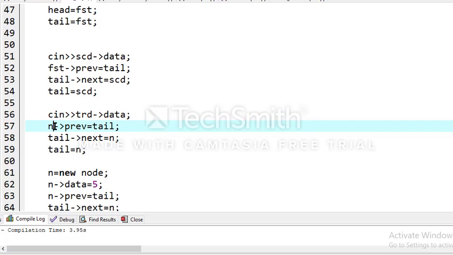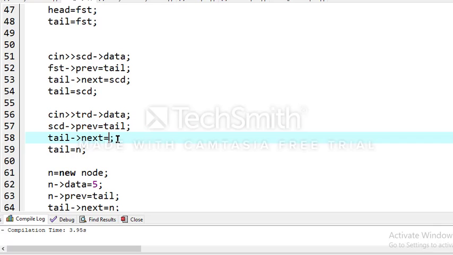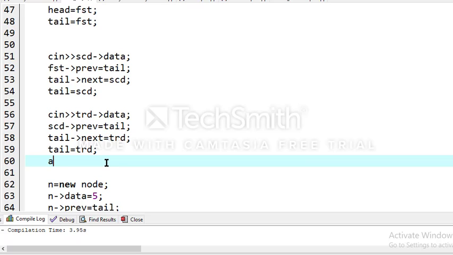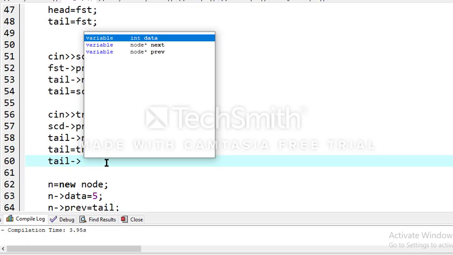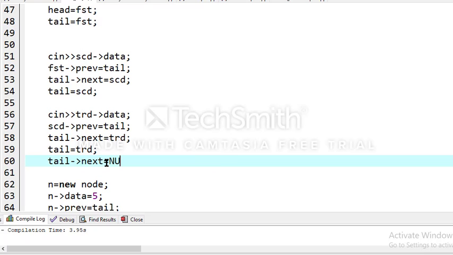And here the second one consists of tail, and here the tail pointing to next, and next is third. Okay, and it is third. And also it says that tail is pointing to next is null.